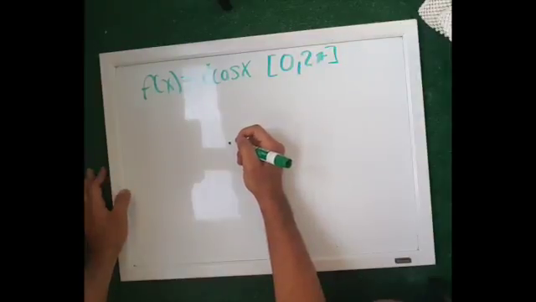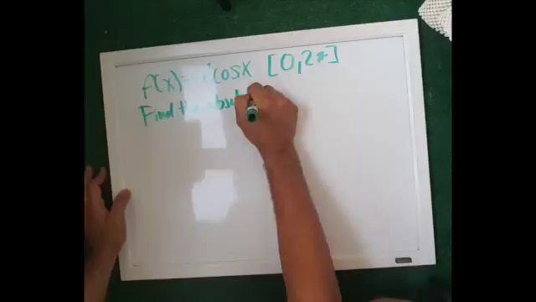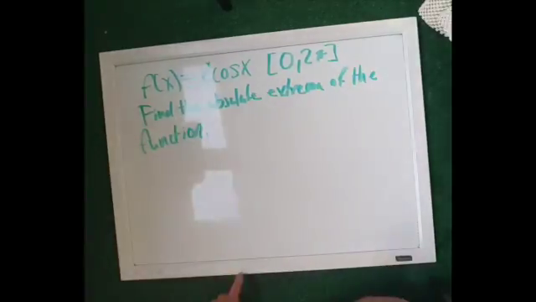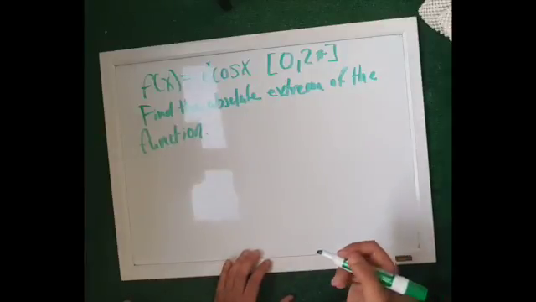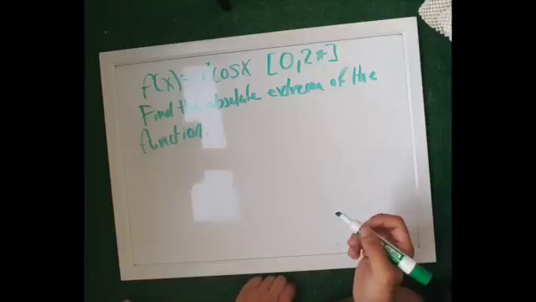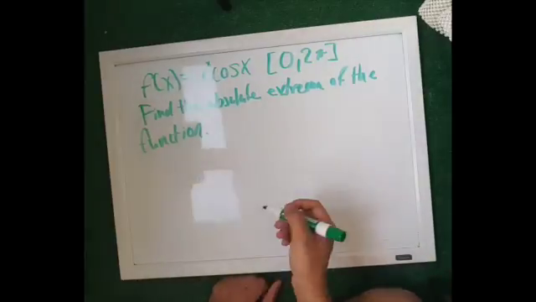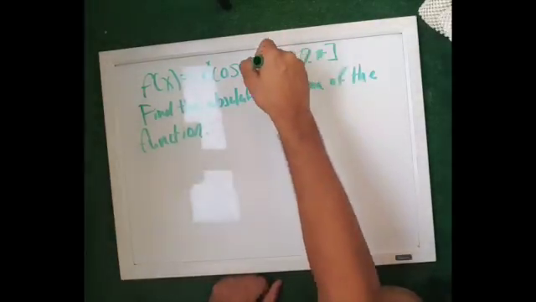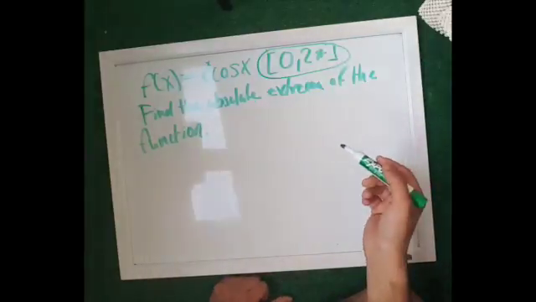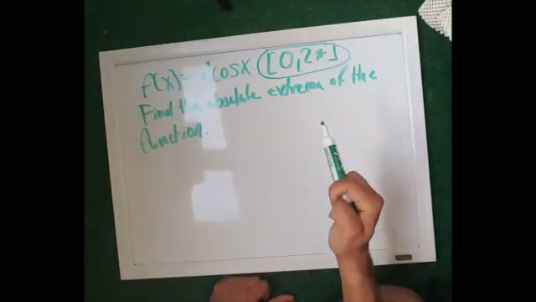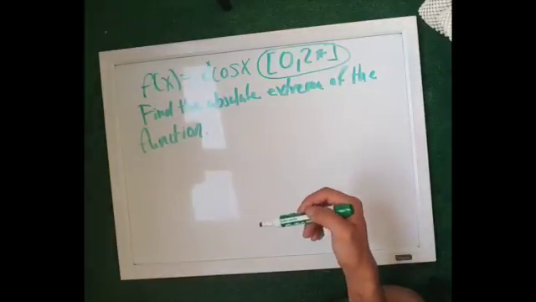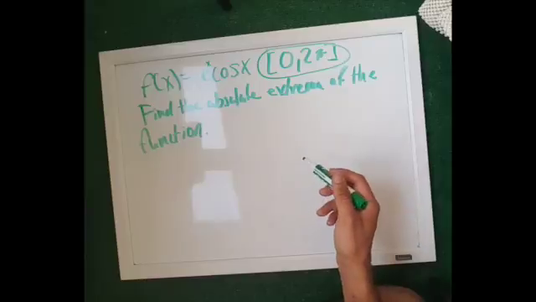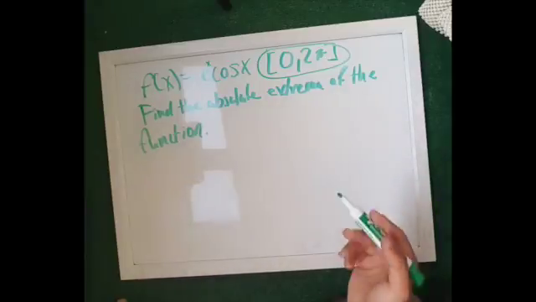The problem of this exam is to determine whether this function even has absolute extrema. And how do we do that? Through the use of the extreme value theorem. The extreme value theorem states that if f is continuous and differentiable on the interval 0 to pi, in this case, then the function has absolute extrema. The function is differentiable and continuous, so it has absolute extrema.